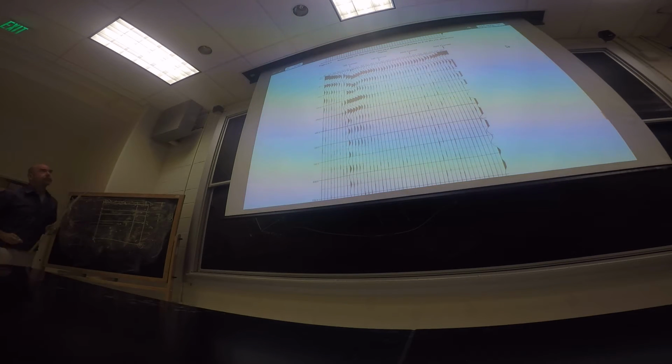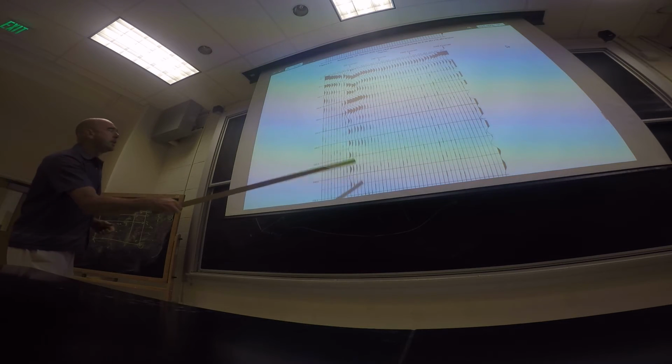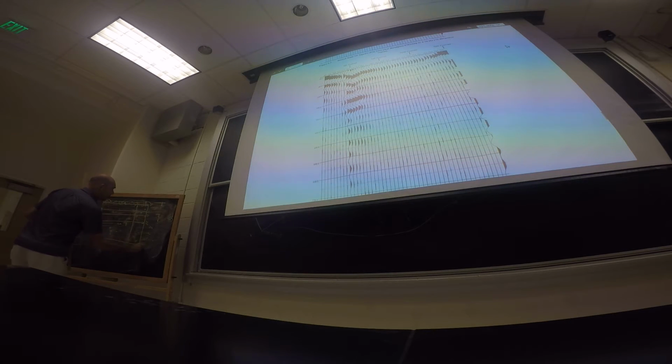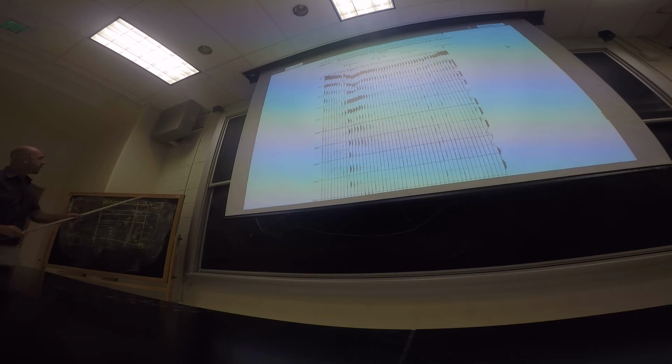Okay? So if you're tracking the southeast corner, which would be right here, the source would be here, the receiver would be there. If you're looking at the northeast corner, the source would be here, the receiver would be there. If you're looking at the northwest corner, the source would be here, the receiver would be here. And if you're looking at the southwest corner, the source would be here, and the receiver would be here. Or you might be looking the other direction, clockwise versus counterclockwise. So what do you see?